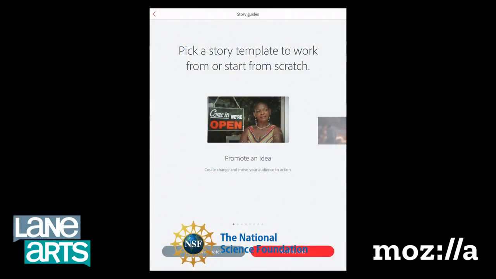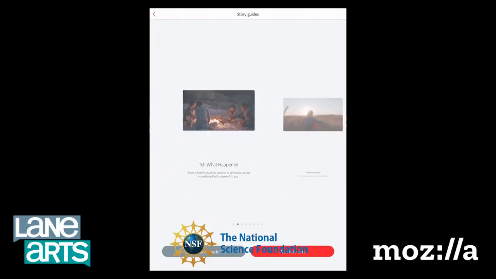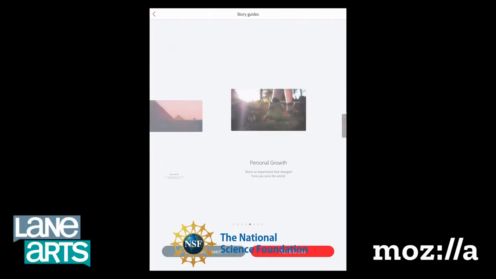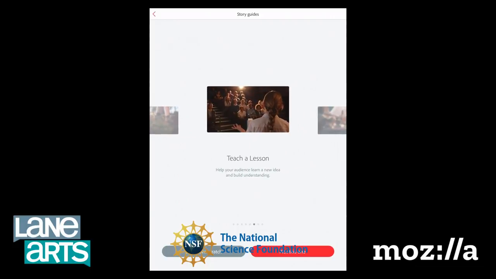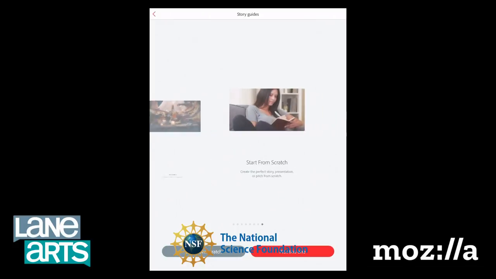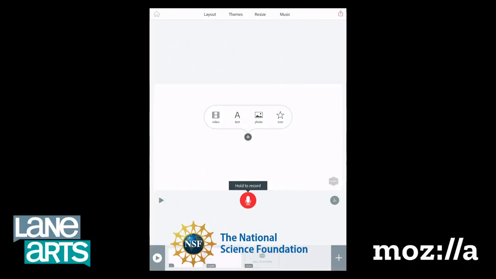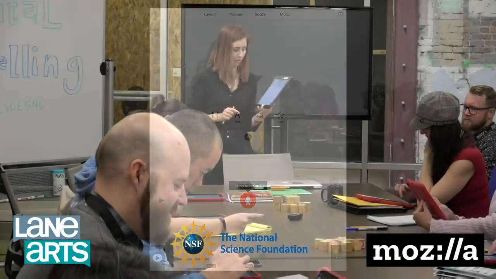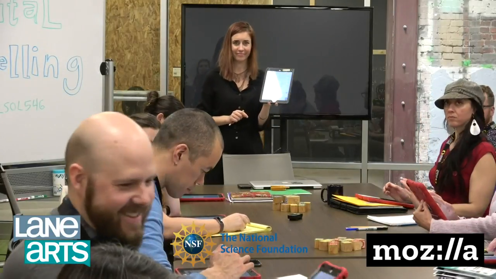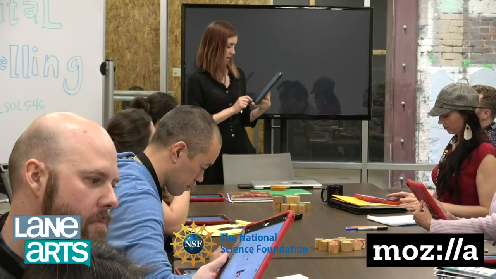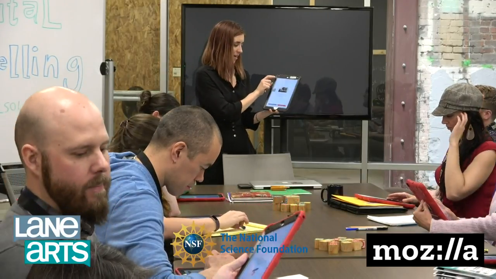All right, once you've entered a title, you'll come up with a few templates that you can use. These templates are useful if people like to have a structure to fit their content into. Otherwise, if you're thinking more outside the box, you can start from scratch. No wrong answer here. If you pick a template, they have prompts to help you through. I'm gonna start from scratch here. If you want to change your mind, then you'll go to the home button, and there's a back arrow on the top left corner. That's a red back arrow.